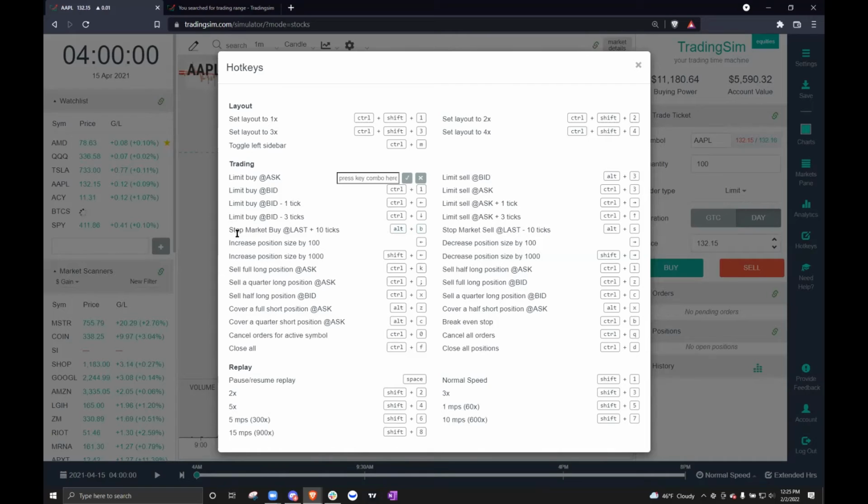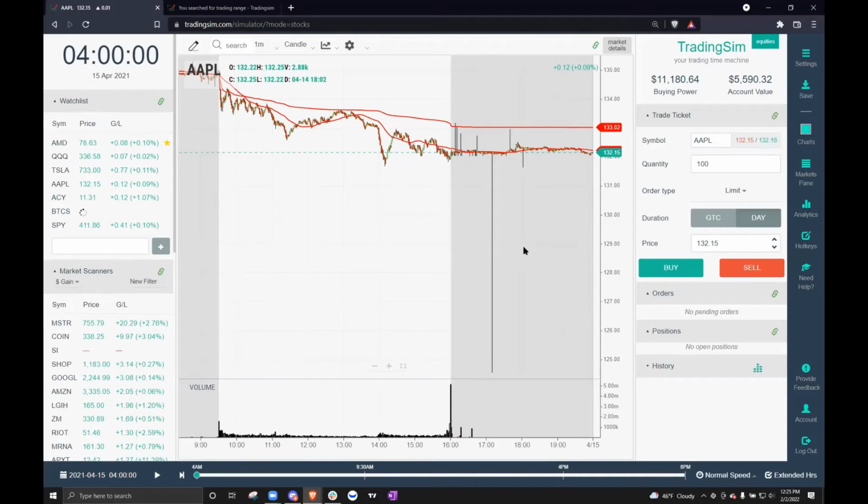Obviously Alt+B is taken down here, so you want to be aware that there may be other hotkeys that are already used. Now, unfortunately, because this is a web-based application, you may find that it interferes a little bit with, if you have a web browser hotkey or something like that. So if you do, you might want to jump in here to the hotkeys, click on them, and change them to something different. Did that answer your question there, Sybil?